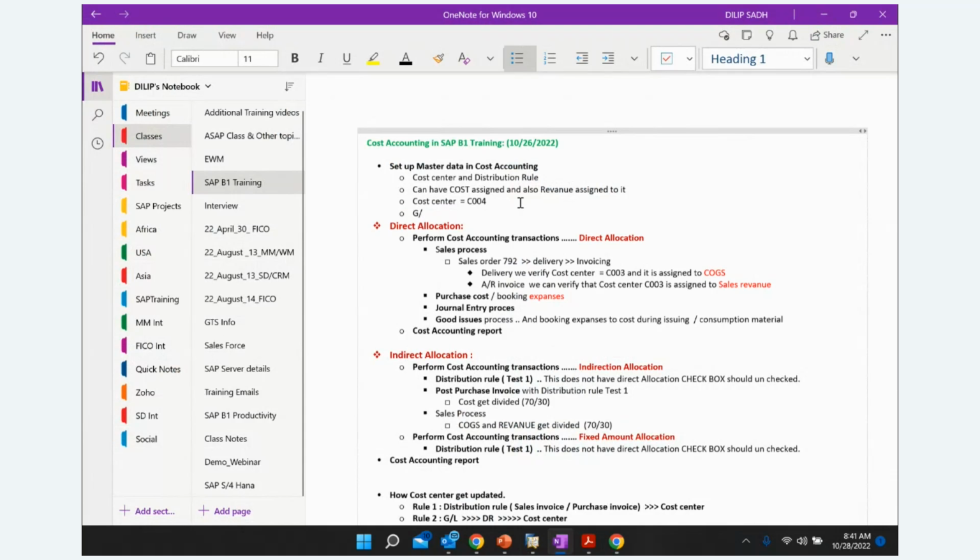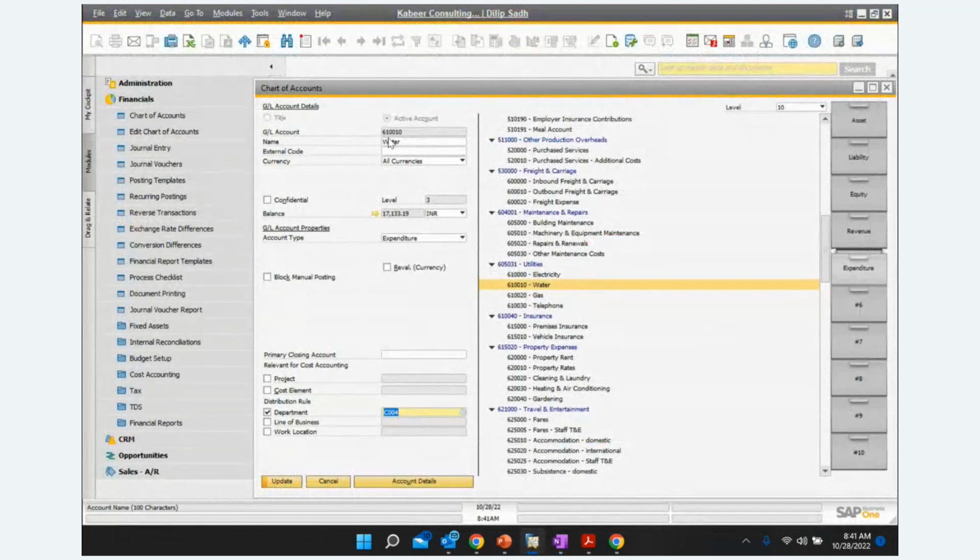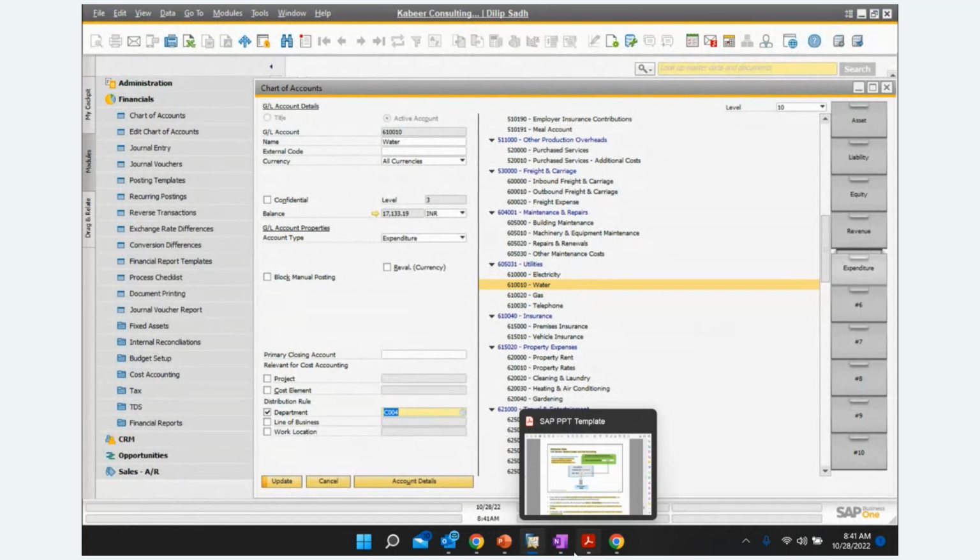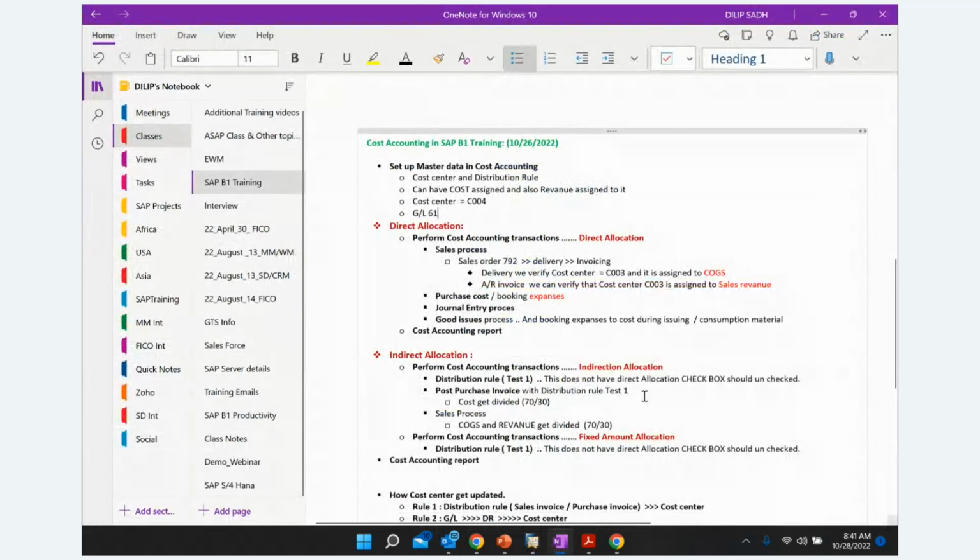So what we did, we took a GL. That was the GL, for example, for water, and that GL is 610010, and this is for water. And we have assigned the distribution rule, not the cost center.